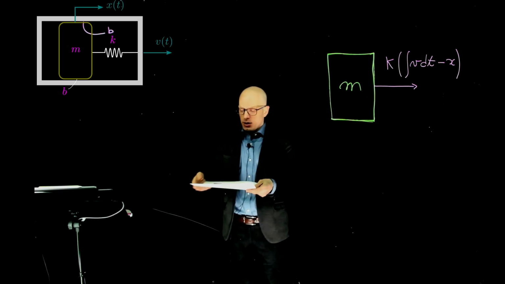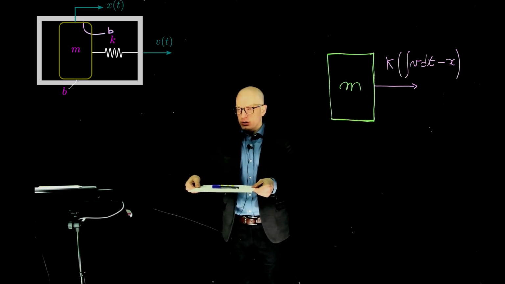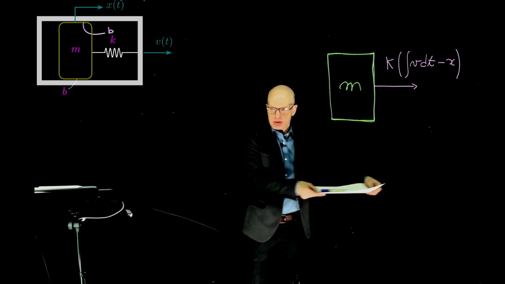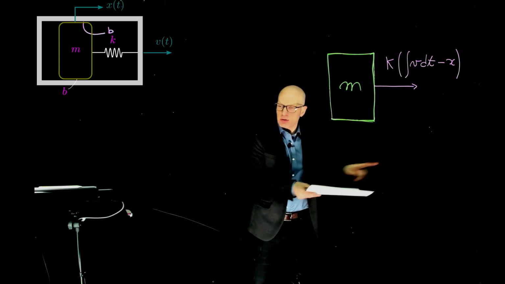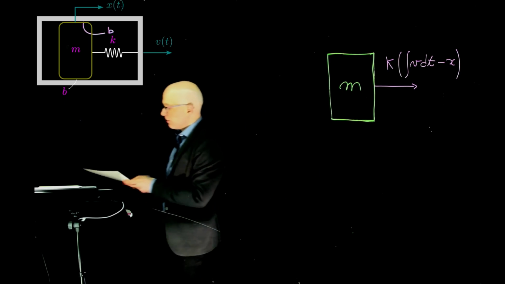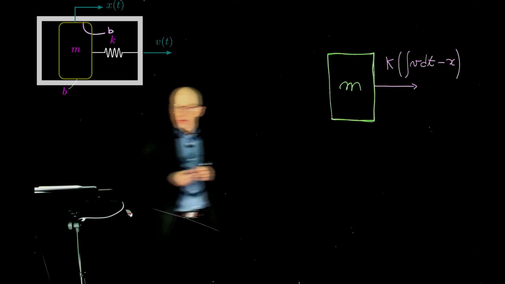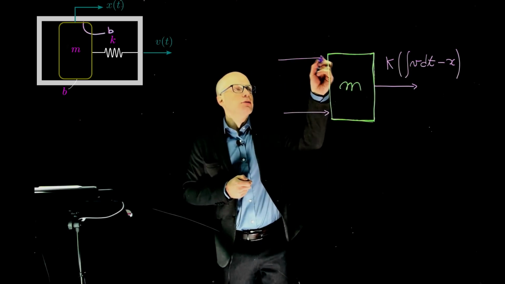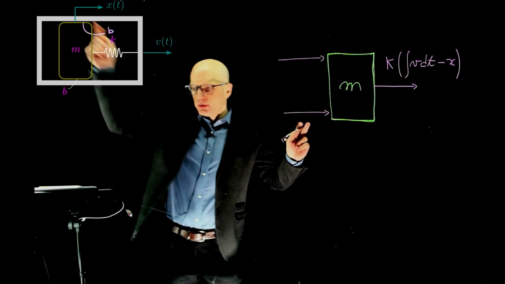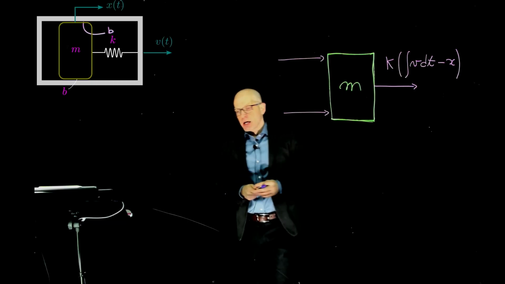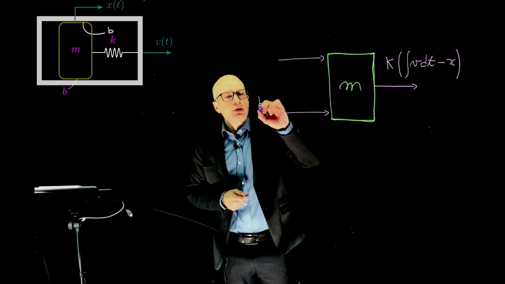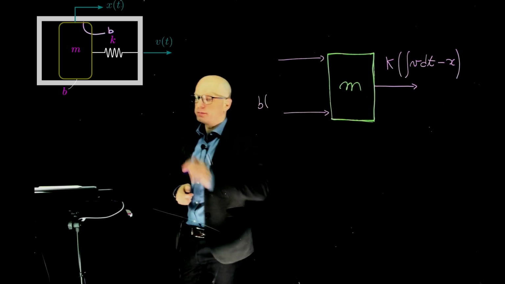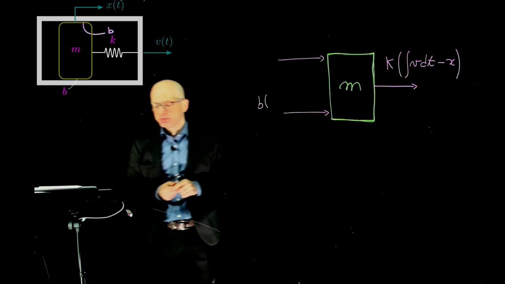Of course, this is static friction, so if we were dealing with viscous friction, it would be moving faster, right? But as you move fast, you see that the marker is still moving to the right, and it is due to friction. So friction is in fact making that move to the right. This is the friction from the bottom, this is friction from the top. And what is the magnitude of that frictional force? Well, it is the coefficient of viscous friction times the relative speed of the casing and the mass.